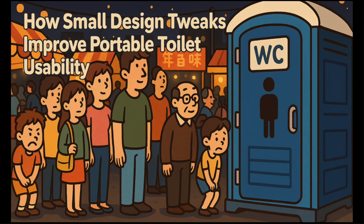Yeah, exactly. Like people said they would typically use cleaning liquid while standing, so they wanted it a bit higher. Toilet paper is used while seated, so it needs to be lower and closer. Makes sense. It's all about designing for how people actually use the space. Right. Hooks should be at eye level when you're standing, so you can easily hang stuff up. And the flush pump right by the toilet, so you can just do it right after you're done. Yeah, it's all about those little details that make a big difference.